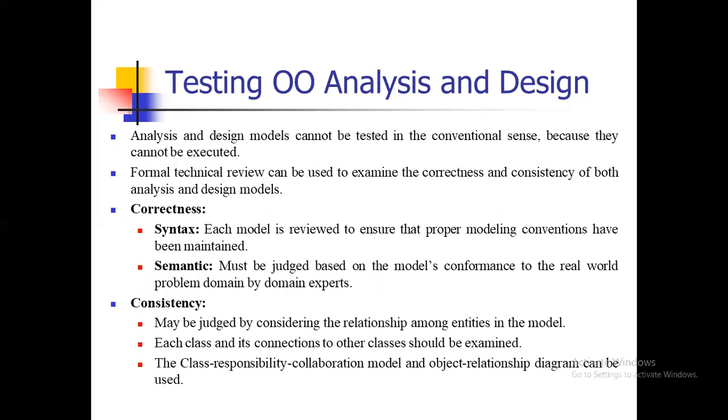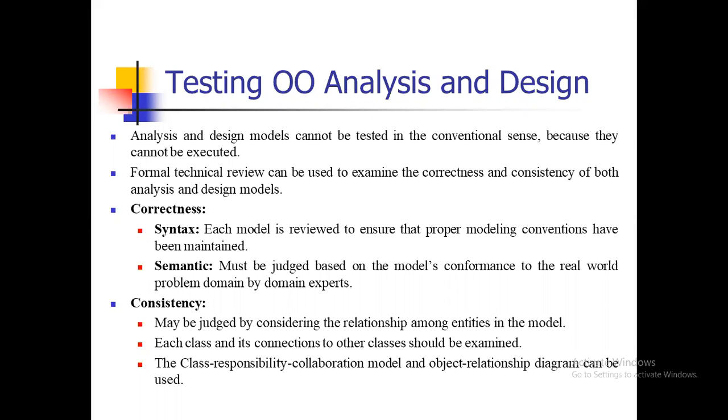So here, analysis and design models cannot be tested in the conventional sense, because they cannot be executed. We cannot execute the analysis and design models in software testing. So a formal technical review can be used to examine the correctness and consistency of both analysis and design models. By technical review, the tester can examine the correctness and consistency of the analysis phase and design models.